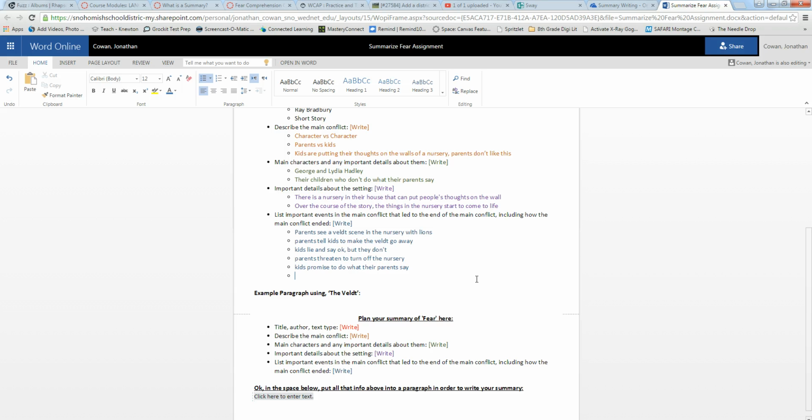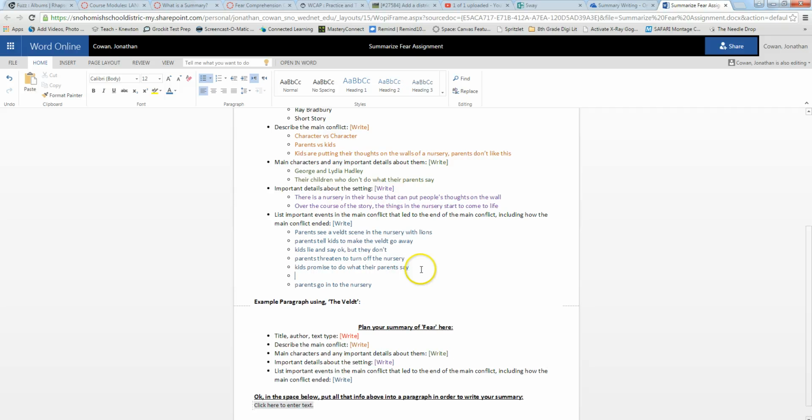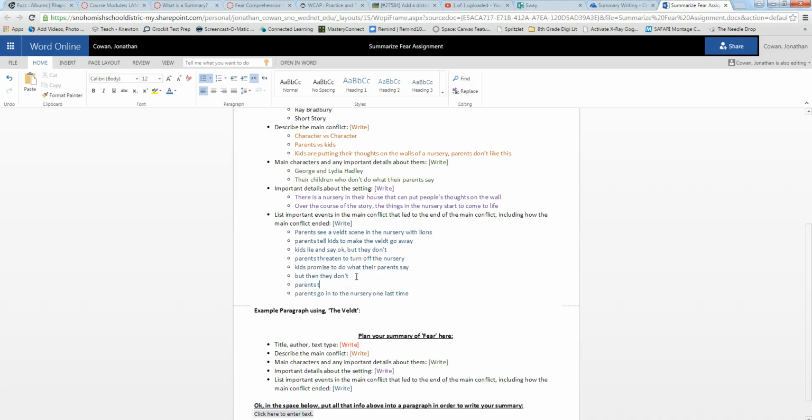So let's see, the parents go into the nursery. Oh wait, you know what? So the kids are going to promise to do what their parents say, but then they don't. And so parents go into the nursery one last time. Let's see, what else happened? Then they don't. Oh, so then the parents threaten to turn the nursery off.